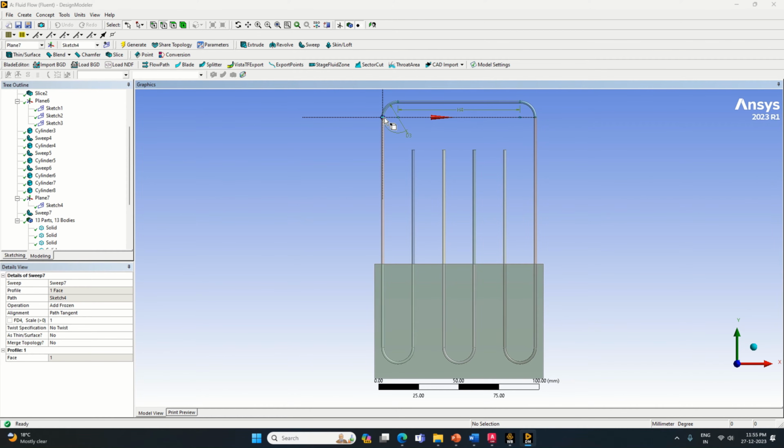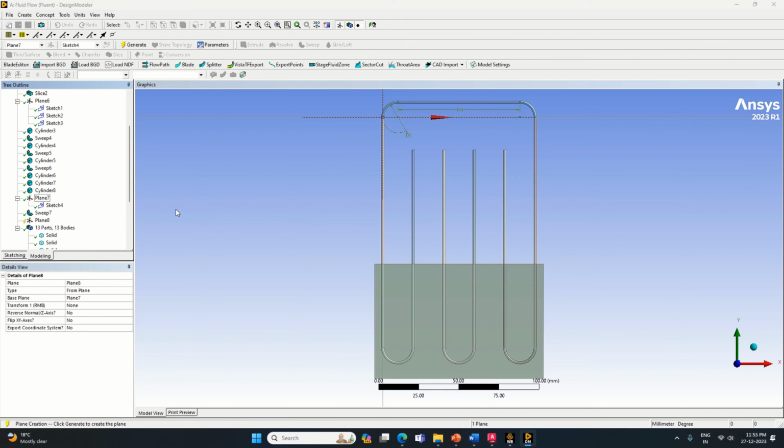Similarly, we need one more plane at this location in order to generate this kind of curve over here. One other thing is we can create one more sketch on this plane 7 itself, or additionally you can create one more plane also. Both options are available.